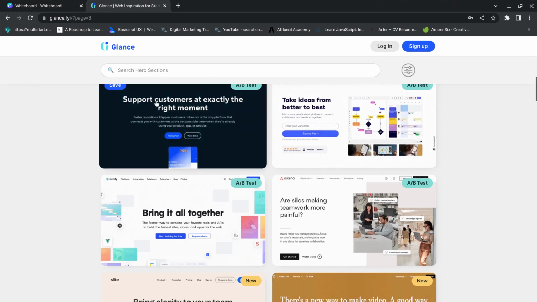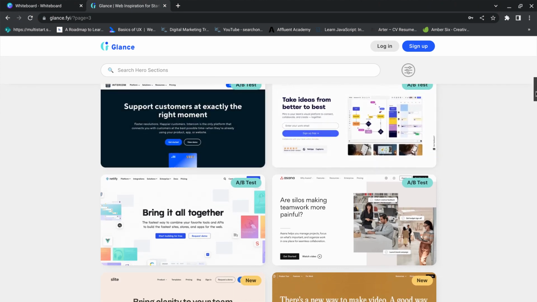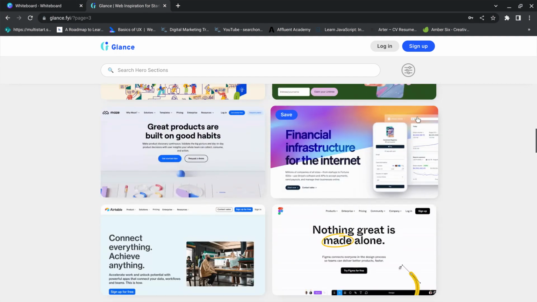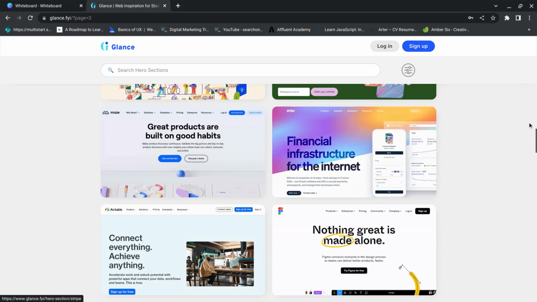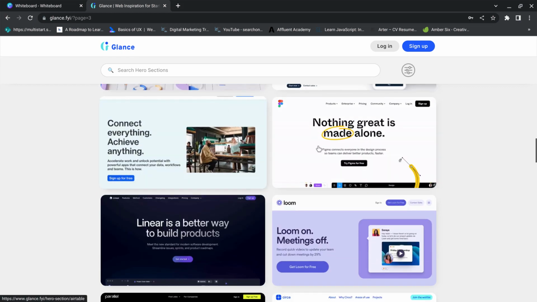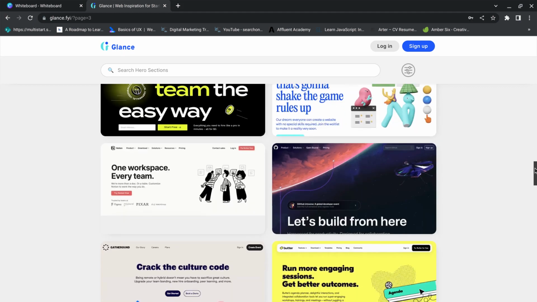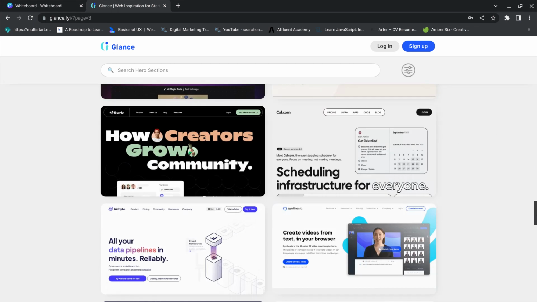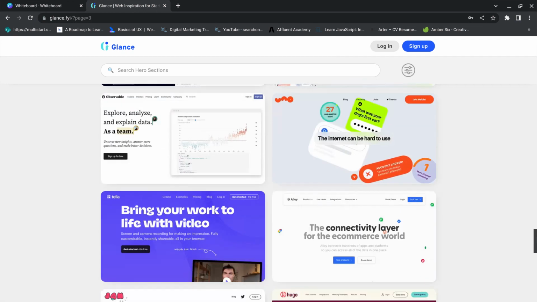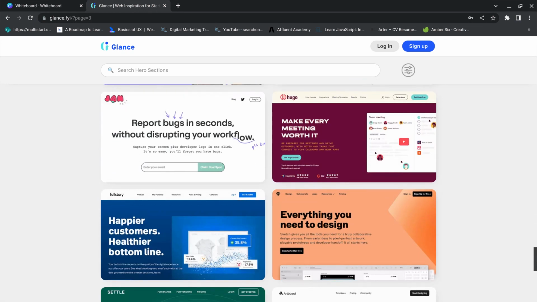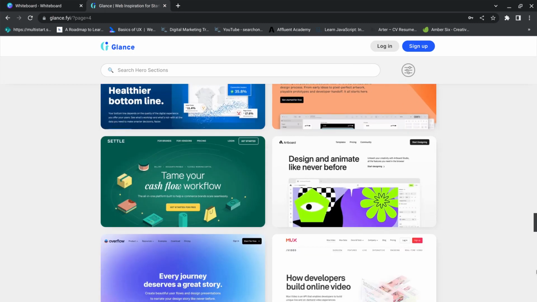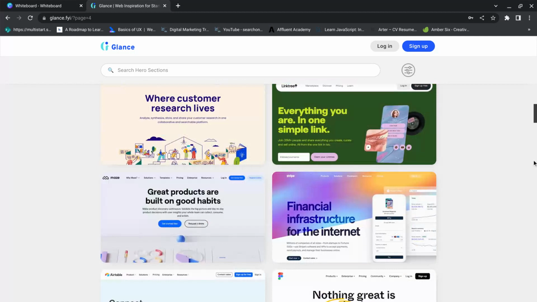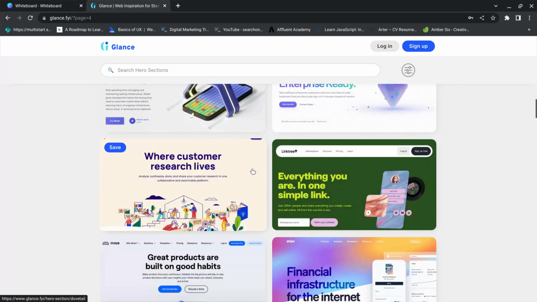In that previous video, we looked at glance.fyi, didn't we? Every single site on here that I can see has, even on these where it doesn't really have it very clearly, that call to action in the top right hand corner. If we're going to be really picky, we might argue that some of them are quite difficult to see, but let's go with the consensus. And every single site on here, I'd say a ratio of 9 out of 10, if not more, has a very, very clear call to action in that top right hand corner.